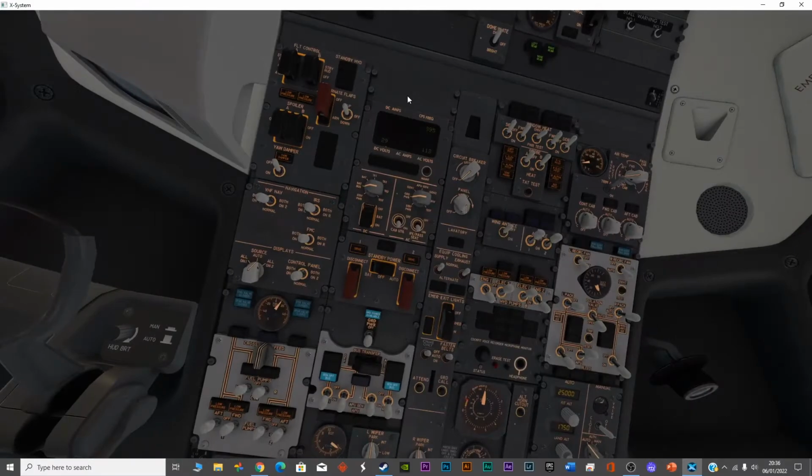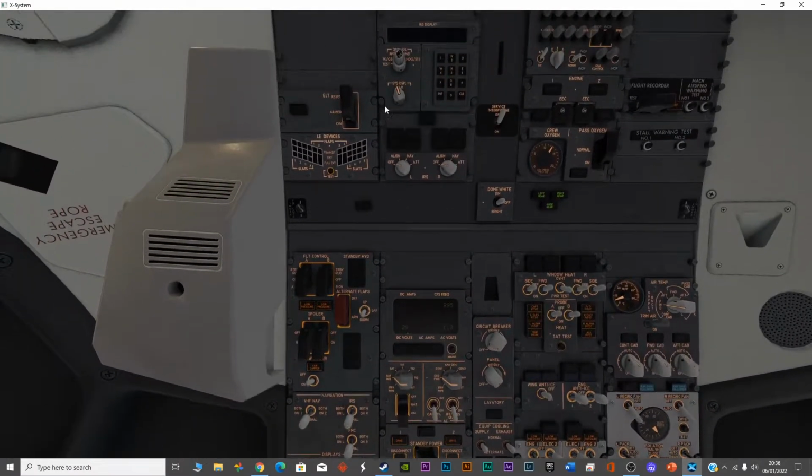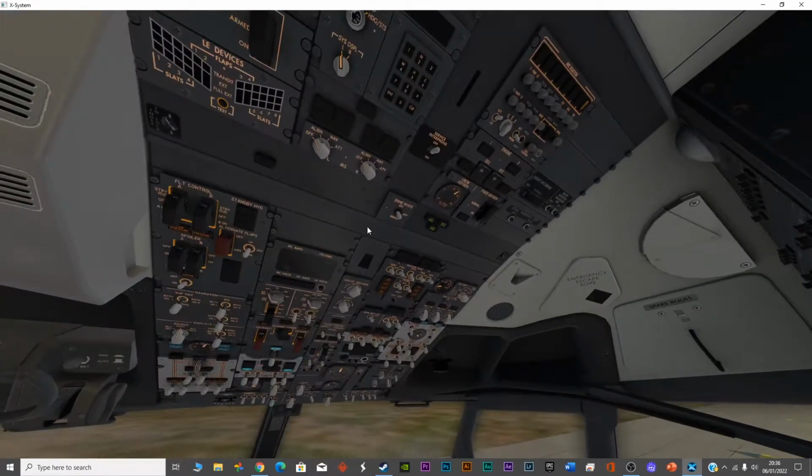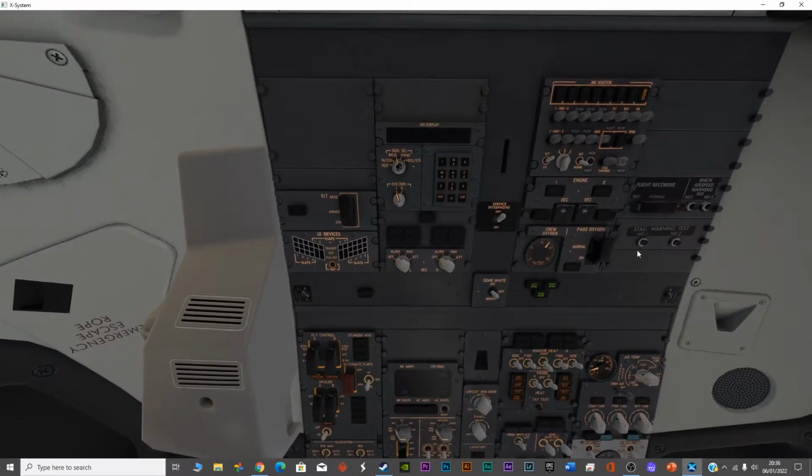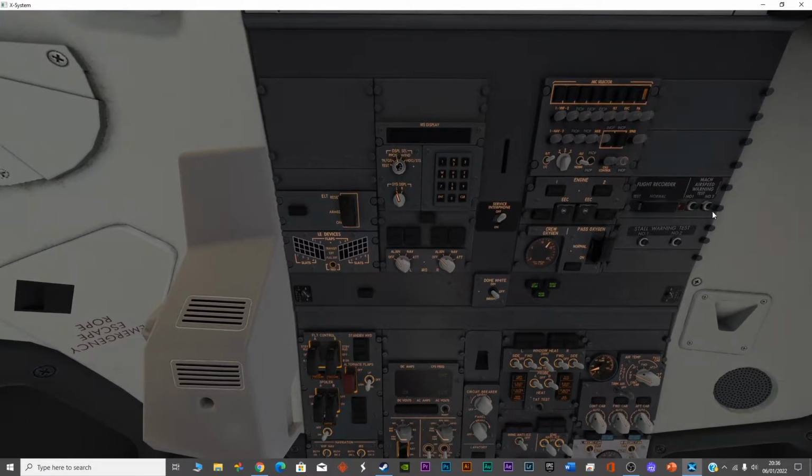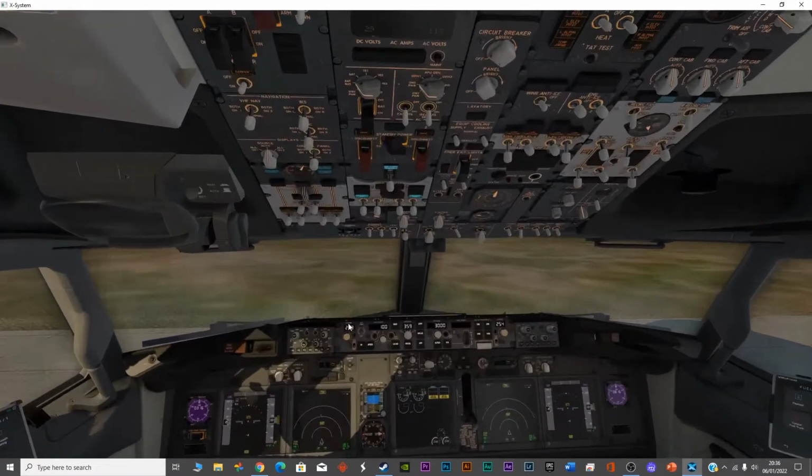And if I go over here in the aft overhead panel, we have the stall warning test. It's working. The Mach airspeed warning test, it's working. And if you check the flaps, working, everything is working good.